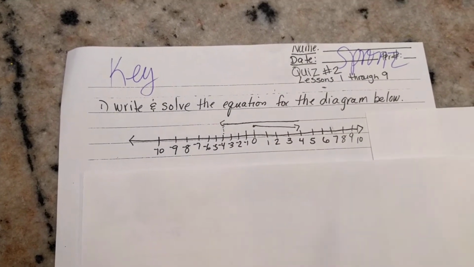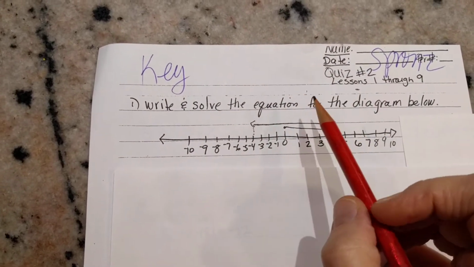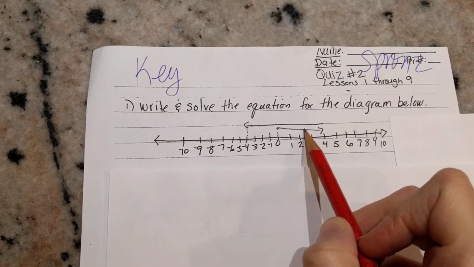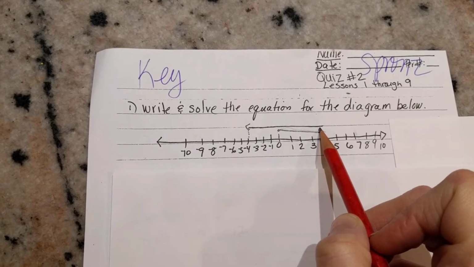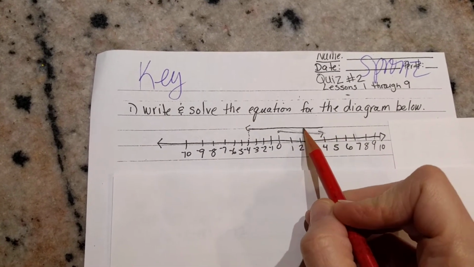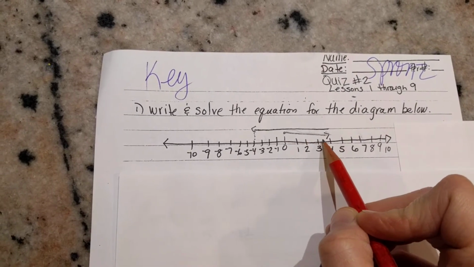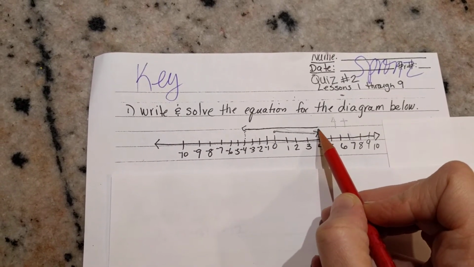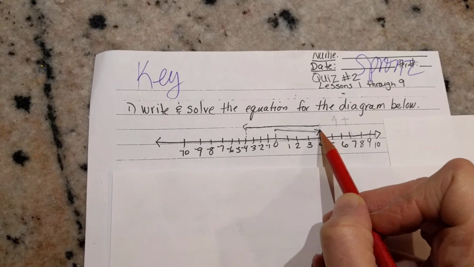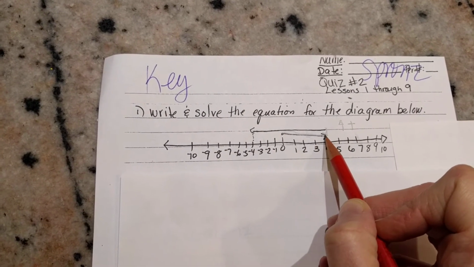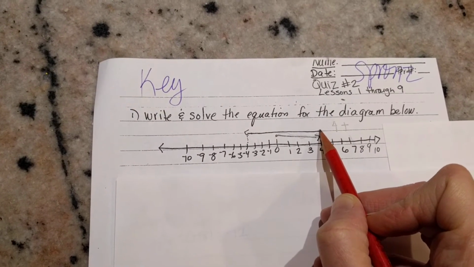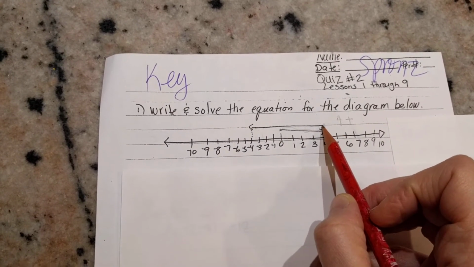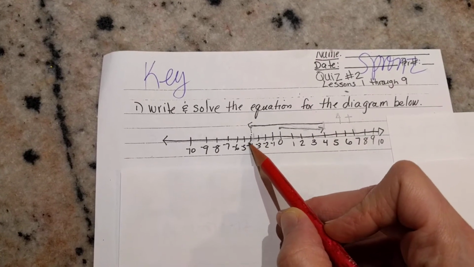So we've done many diagrams like this one, and the directions that were taught to you: start at 0 and figure out what number this arrow represents. So this arrow represents 4. Okay, so from here it's 1, 2, 3, 4 units. So 4 plus. Now you want to make sure that the next arrow is stacked right above it. Since this arrow ends here at 4, the next one needs to begin there. It can go to the right or it can go to the left, but it needs to begin right above it. So we're going to count the number of units. This is my solution, this -4.